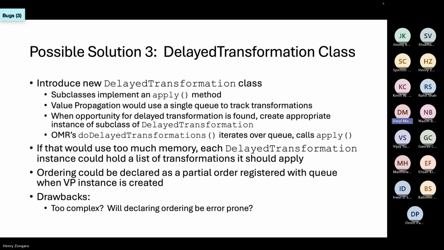I don't have a handle on how many delayed transformations we would typically have. Big methods can do a lot more transformations, but I'd be surprised if those lists were a significant part. So if you 2x that memory, I'd be surprised if that showed up. You should be able to instrument and measure that.